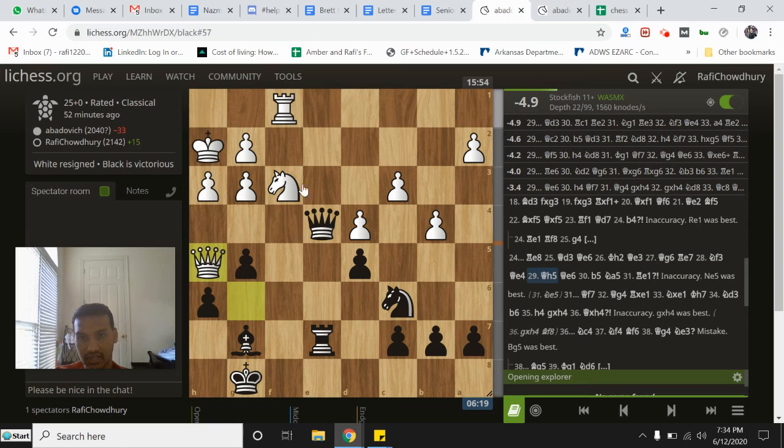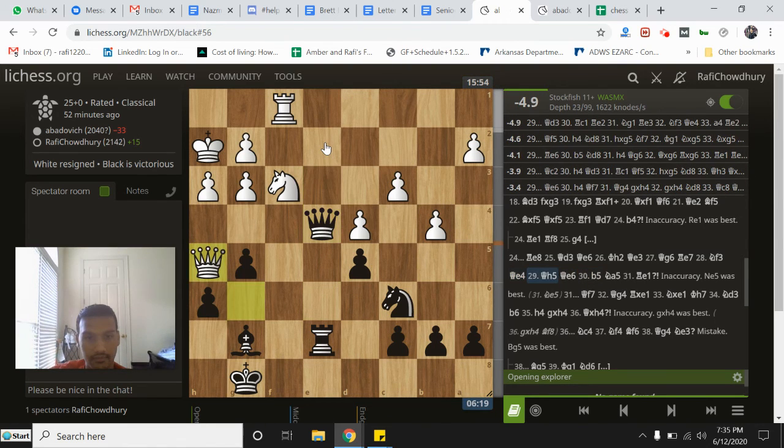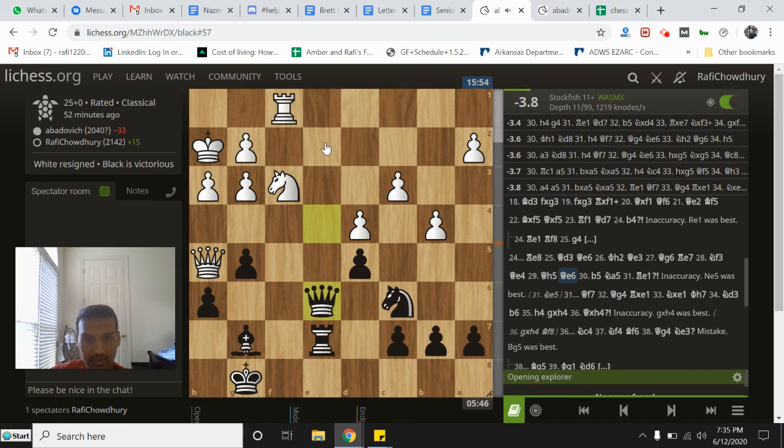I don't know if that was the idea after queen d3. I would imagine the idea might be to hit the rook and also try to swing this rook in here as well. But I guess you can say the rook is guarding this e8 square, and it would be an improved position for the rook for sure. So yeah, it makes sense. So I actually played queen back to e6.